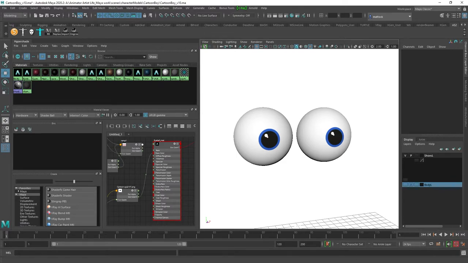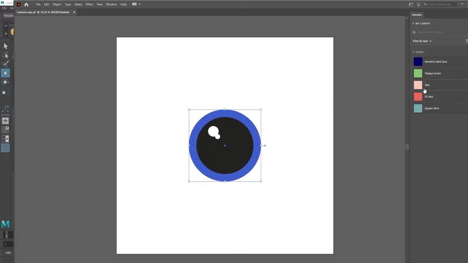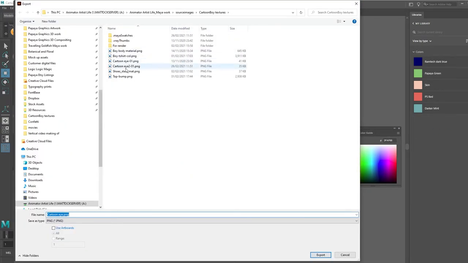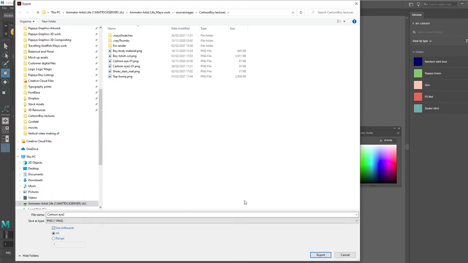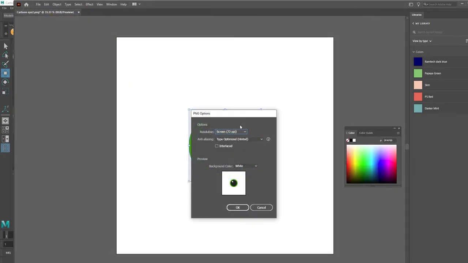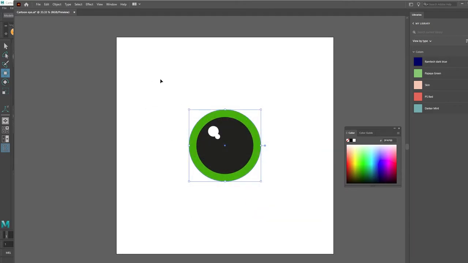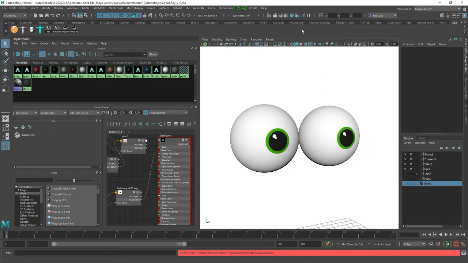So if I now go back to Illustrator, and bring this back onto this screen, and you wanted to move things around or change colors, we could select this and, where's my toolbar gone, let's just change the color to green, for example. Then I'm just going to re-export over the top of our texture, and it's a good way of working. It's cartoon I2, and I'm using the artboard because I want to keep it exactly square. I'm going to click export, and it will ask would you like to replace, and I click replace. You might be using Photoshop, you might be using Affinity Designer, whatever program, it does not matter. And as you can see over in Maya, it's auto updated.